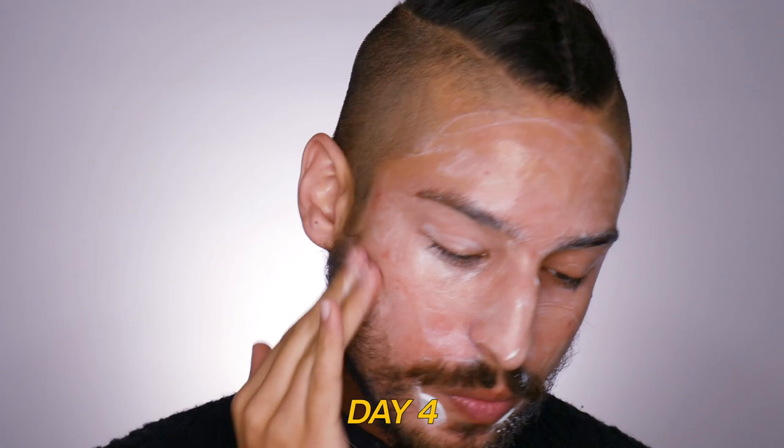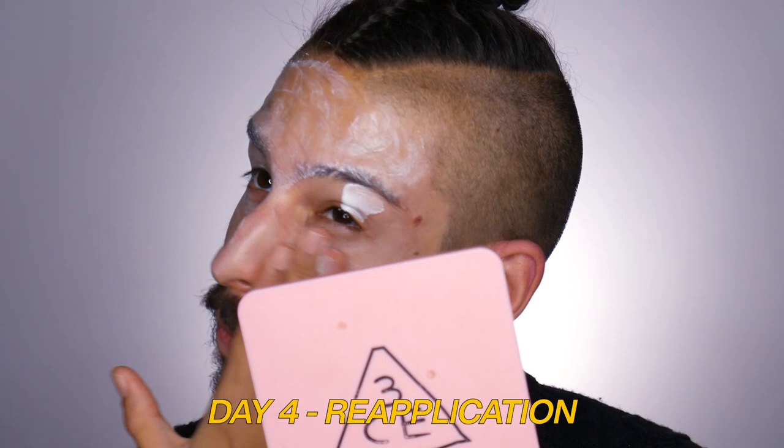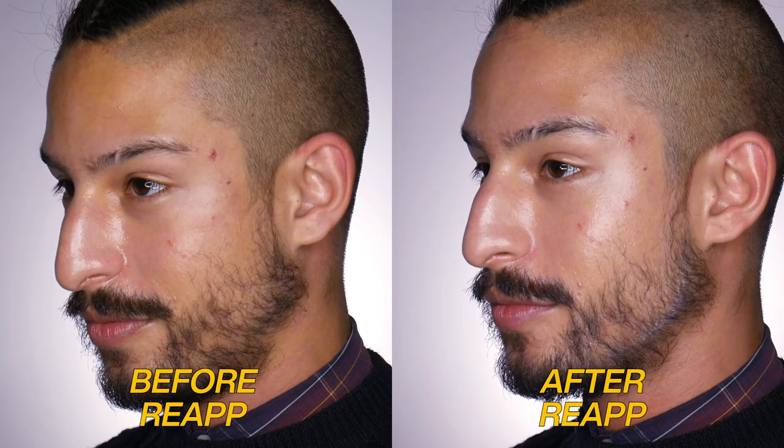Day four was super simple skincare with just the sunscreen on top on a bare face, nothing on top of it — so you can see what the sunscreen looks like on a fresh bare face. After a few hours, I reapplied on top of itself to see how it reapplies. This really does leave no white cast. It works beautifully into the skin and into the hairline — radiant but not greasy. After about a four or five hour wear test before reapplication, my skin was radiant, not heavy. And the reapplication went on fine — it sat down really nicely, still looks really transparent on the skin, and worked into the hairline just as nicely.